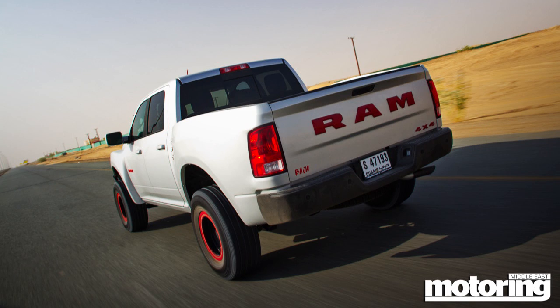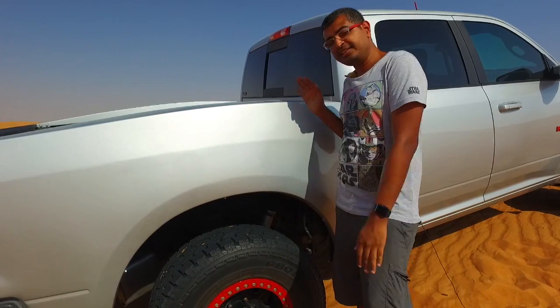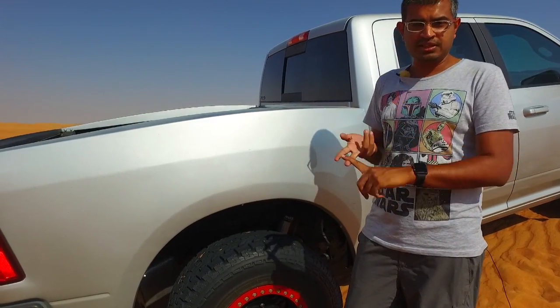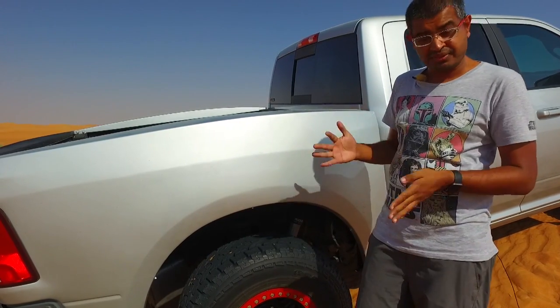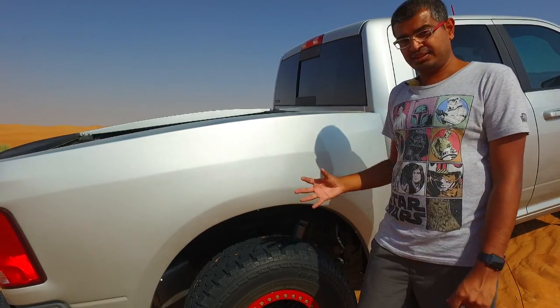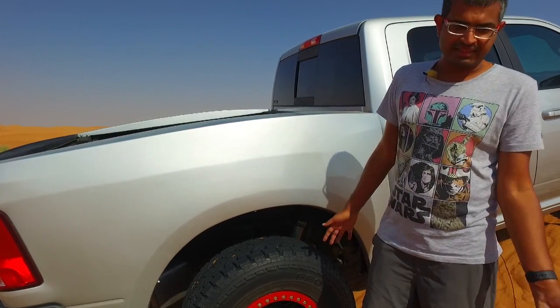So that was the front, and it's equally as complex when you get to the rear. As you can see, we've got another fiberglass composite fender here. These are actually made by a company called Fiberworks, and they make fenders for just about any truck: F-150, Silverado, and Ram. All these do is basically increase the coverage over the tire, so the tire doesn't stick out too much. The reason you want to do this is so that the tire doesn't hit the fenders, because in a stock car, it'll just hit the fender and burst, which is a bad thing.